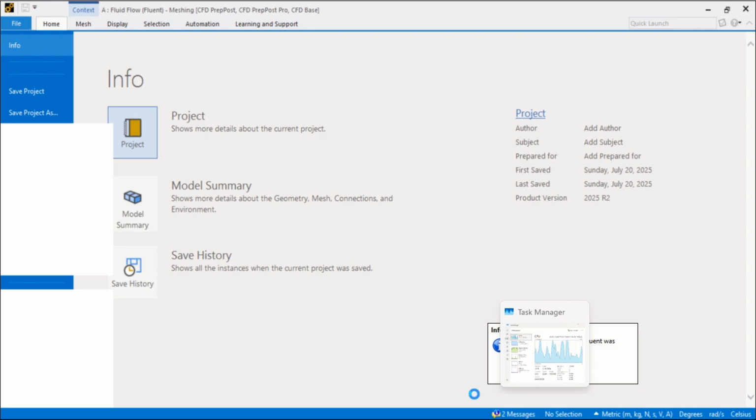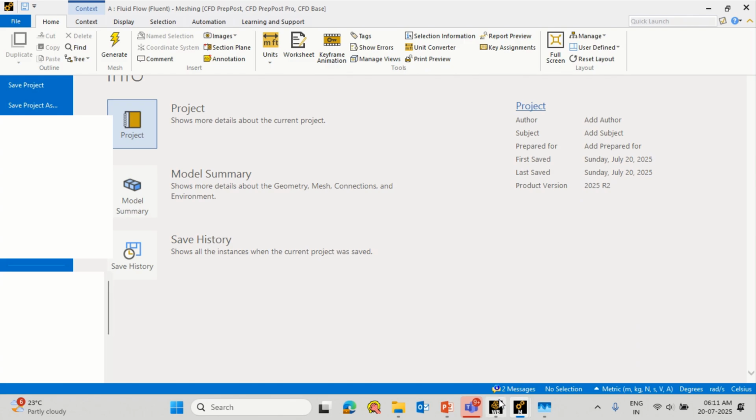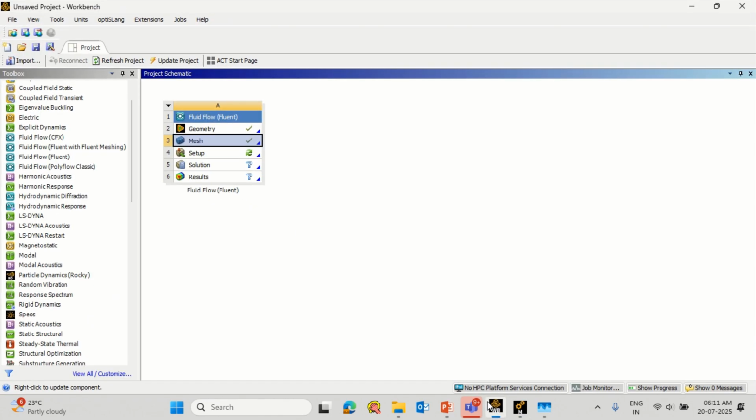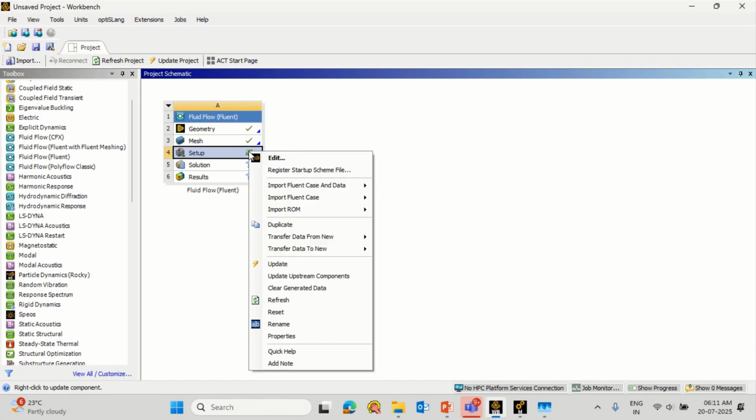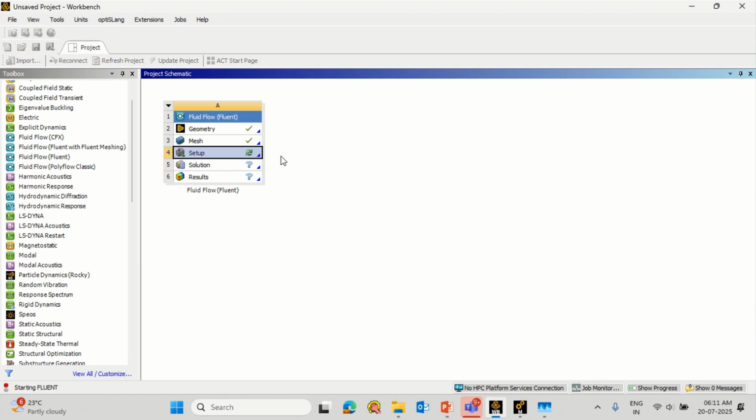You'll get a message like mesh translation to Fluent successful once it is updated. So now you can close the meshing part. Let's move to the workbench window again.